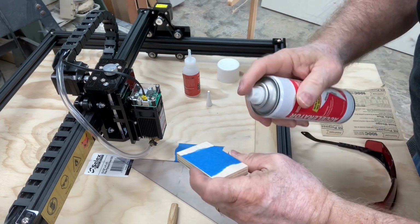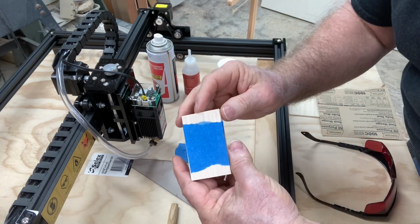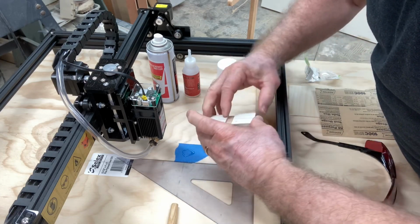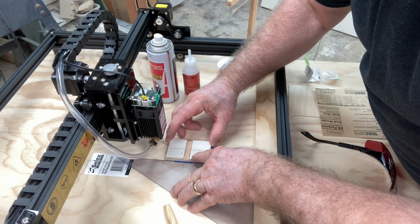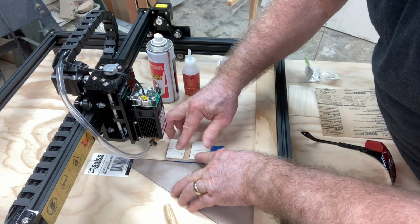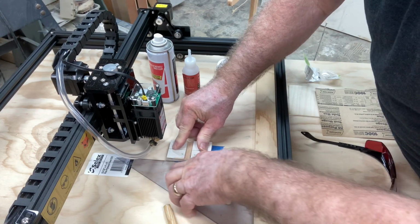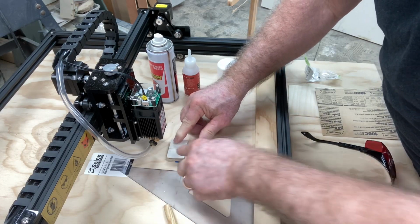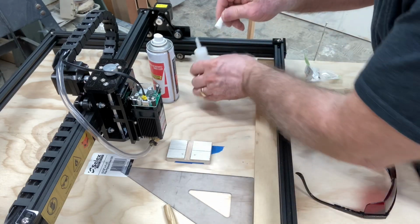Then I'm going to spray this. So I have this sprayed now with the accelerator. And I'm just going to go ahead and set this down. And that way it'll be nice and square. I'll hold that for just a moment. I like to move it left and right just a little bit to make sure that the glue spreads out. And now it's done.